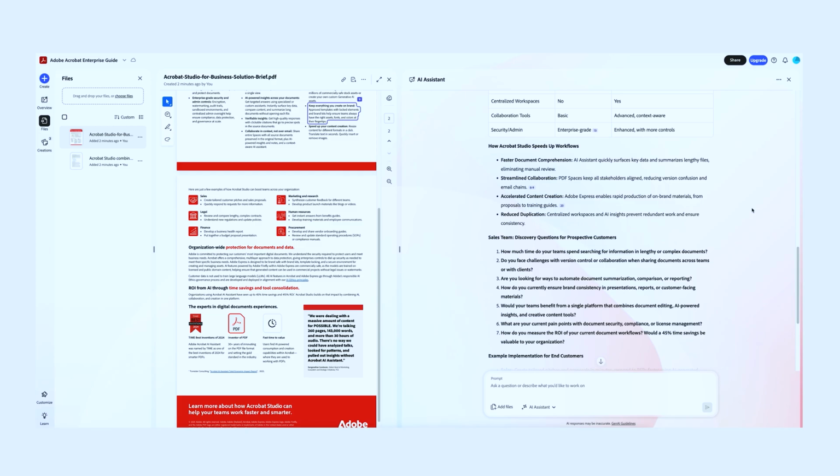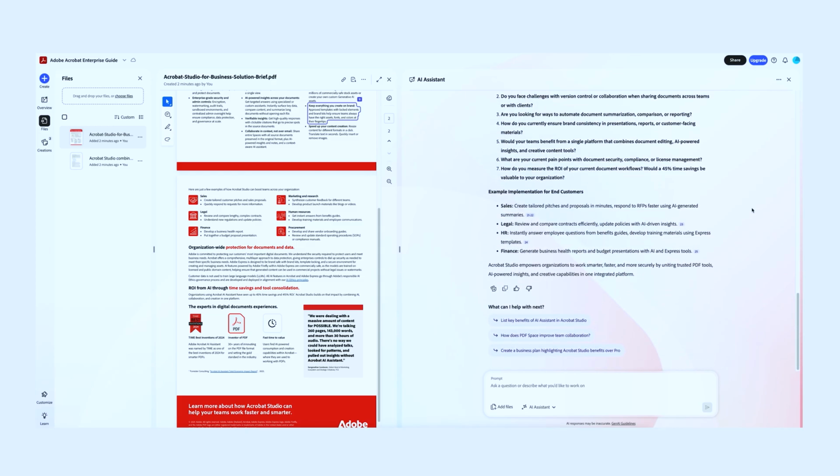Now, once this is all completed down the bottom here, again, it will give us the copy icon, so we can copy and use this for emails. We could put it in Word documents. You also have the Save to Creations button. So Creations is up on the left-hand side, and that will save it for future reference. We can add in more files as more files become relevant. So depending on what you're looking at, if we were an HR or a legal team and there were some new practices that came into play, we could add those documents into here. And then we can start asking for information on that as well.